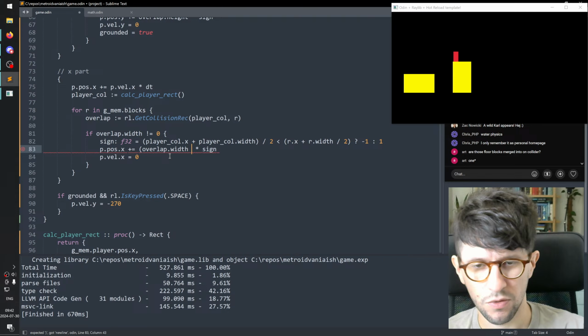If I take the width, is there a problem with my code?